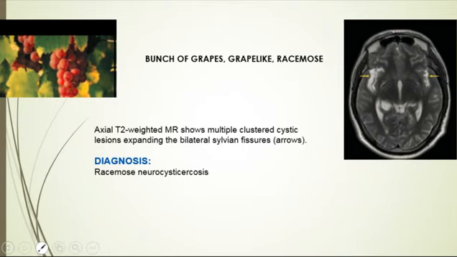Nice, huh? It likes the brain, so it preferentially deposits in the brain, eyes, and muscle. Location, where in the brain? It includes subarachnoid, cisternal, parenchymal, intraventricular, and spinal deposition. Five stages: non-cystic, vesicular, colloidal vesicular, granular nodular, and calcified nodular. Okay, again, non-cystic, vesicular, colloidal vesicular, granular nodular, and calcified nodular.